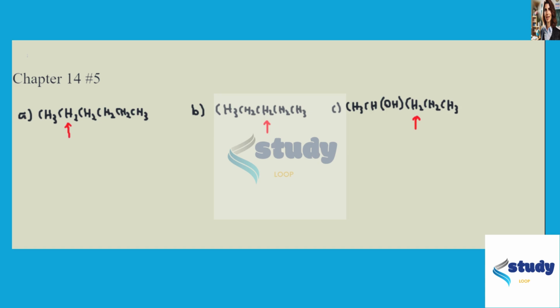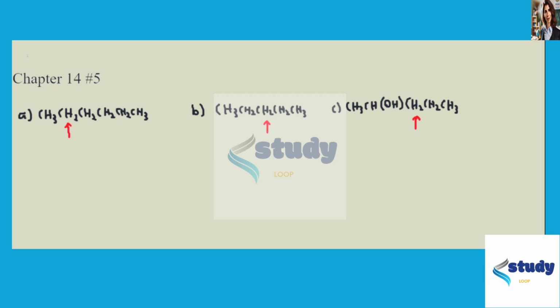Remember, a good way to do this is to think about replacing one of the protons with Z or X, just a generic not proton, and seeing if that would give you enantiomers or diastereomers or neither. For A, if we were to do that, we would get a pair of enantiomers.